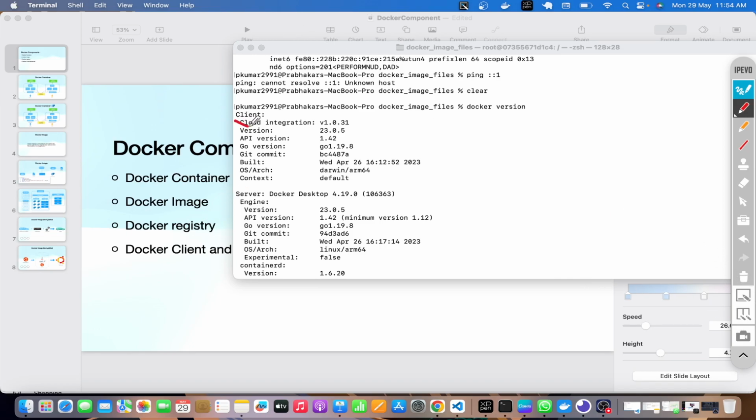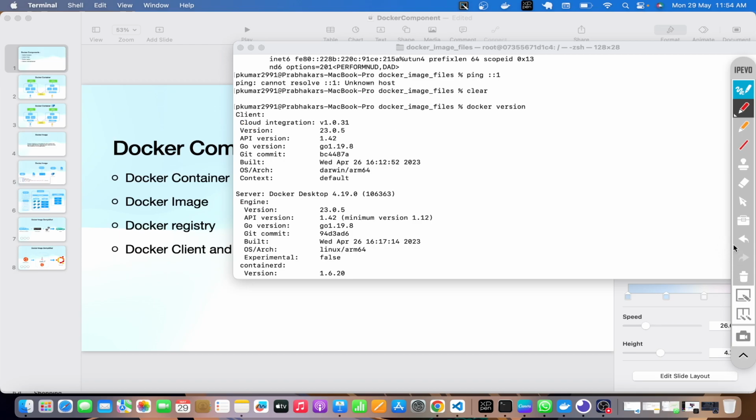So we have client and server. As I said, this Docker installation has both client and server architecture. So whenever we execute any command on the command line, it goes to the Docker server, which is running in our system, and it returns the output.